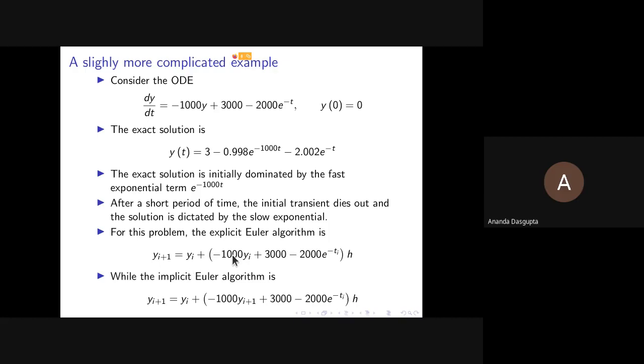The point is, if you really want to see the very small rapid behavior, that's when you use a very tiny h. If you don't, you're going to miss the behavior anyway. So this is an example of where both the explicit or the implicit Euler algorithm may give you trouble, at least in getting the initial part right, if you don't think about the time scales involved. So once again, my point here is that you have to actually understand the nature of the problem before you go and just attack it with some standard algorithm.